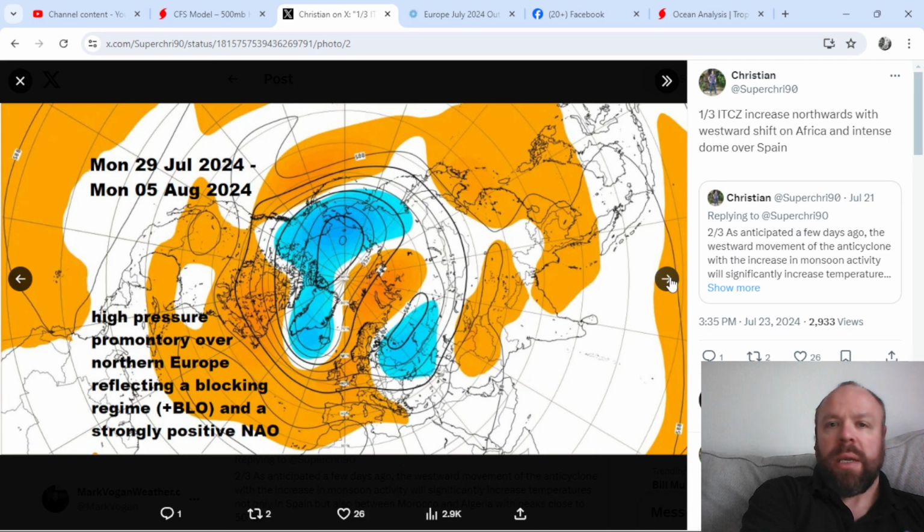We're going to see the tropics in the Atlantic basin become more active as we move into the month of August. And that really creates a giant question mark over the month of August. What takes place with August? And it's going to be very, very strongly influenced by the tropics within the Atlantic Basin.